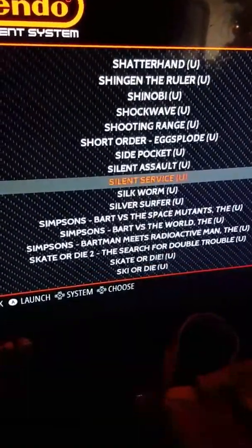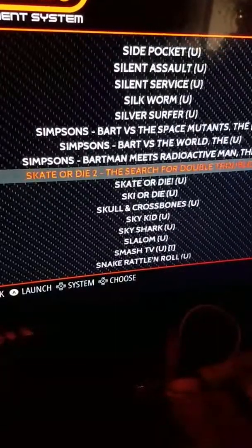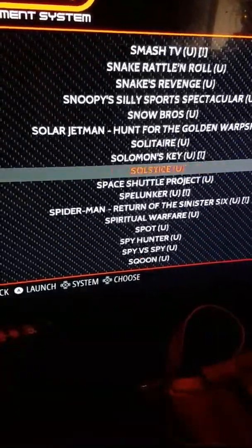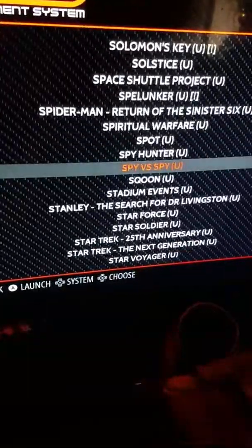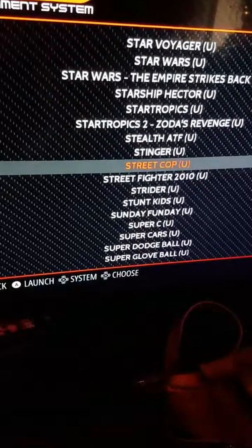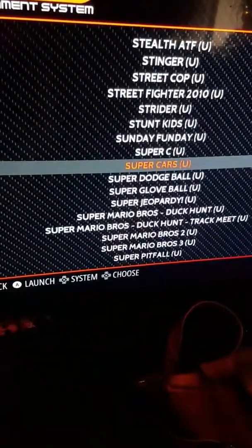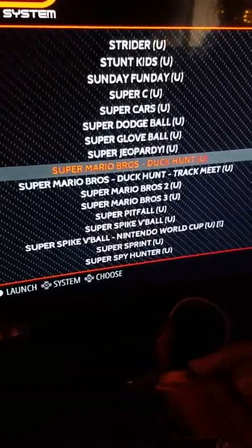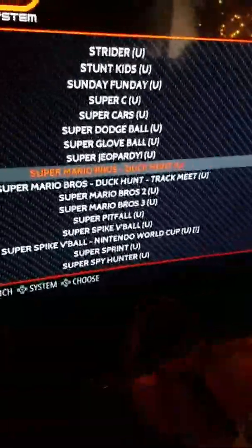So Super, SU, we're going to be going down a little bit. Alright, we're getting there. Alright, Super Mario Brothers. That is the one that includes Duck Hunt. So now that you've selected your game, push the A button right there. You don't push any buttons on the screen, you just hang tight.